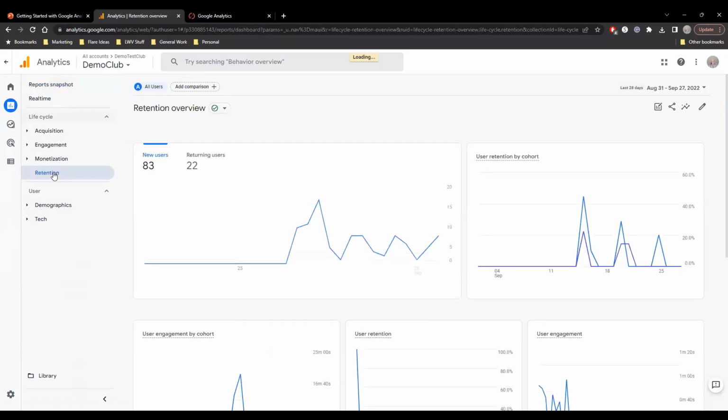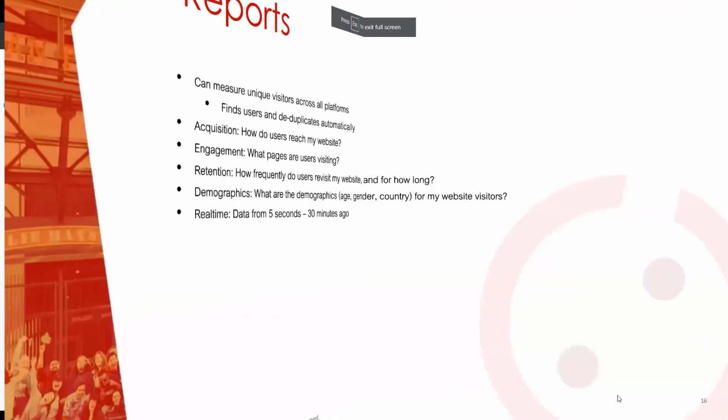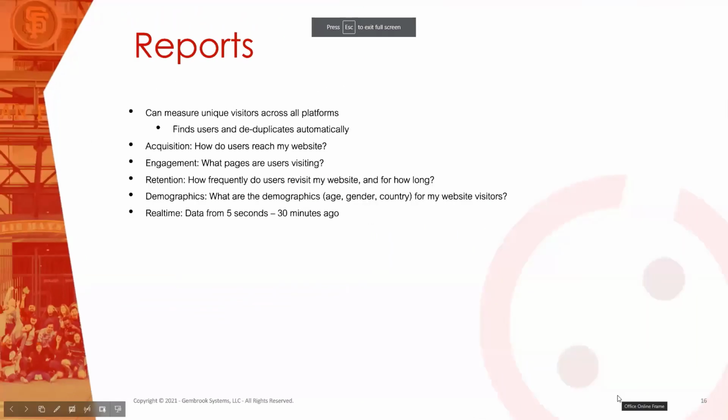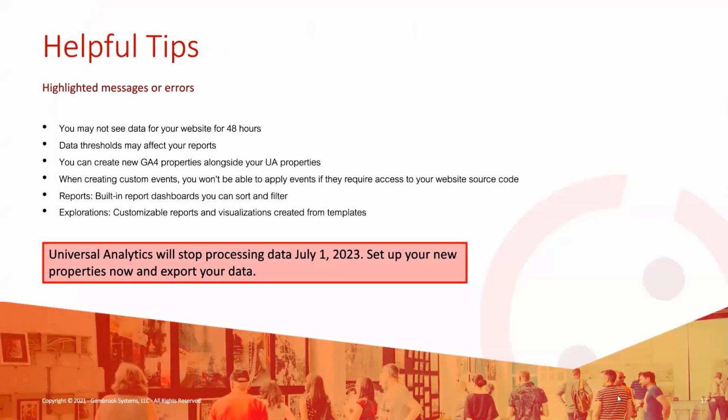Within retention, I can see who my returning users are, how many people are coming back. Ideally, you would like people to continue to come back to your website, so this is likely going to be a page that you might visit quite often. Moving on from retention, we have our demographics: what are the demographics for our website visitors, and our real-time data view that allows you to view items in real time. Let's also review our helpful tips.